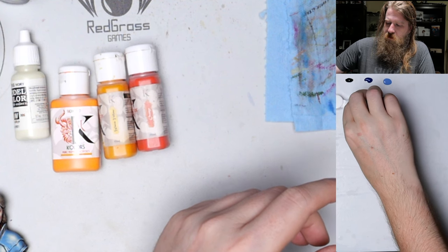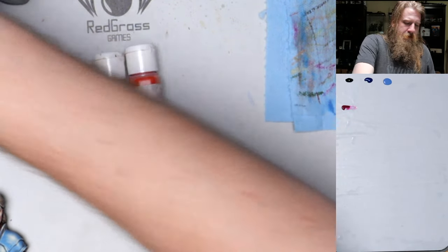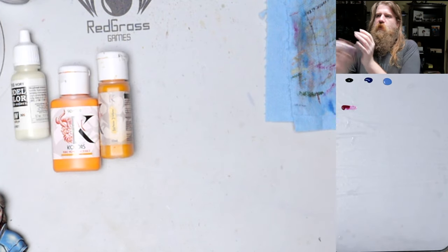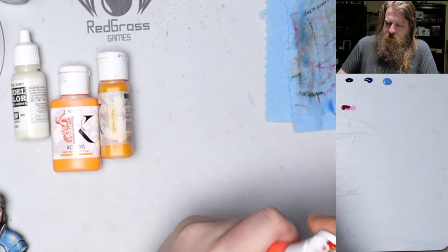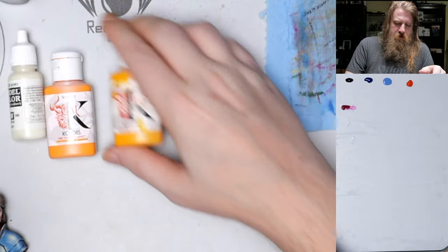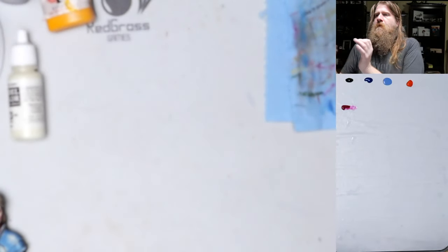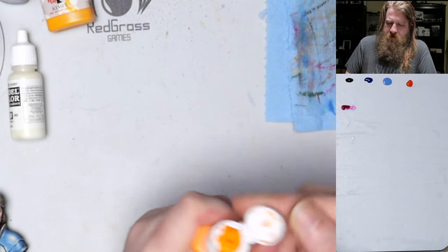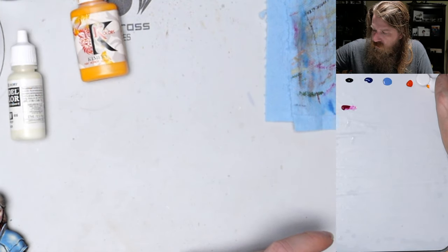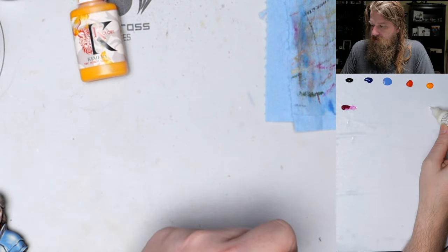Grab a little bit of the magenta. Don't need a lot of that. That's the old orange. That one's very liquidy. Grab some orange. That's the main thing we use for the skin tone. And then we can either go with a warm yellow, or we could do the Dairylite yellow. I'm going to use the Dairylite yellow. You can see it's pretty similar, but it's slightly more orange. And ivory. Okay.